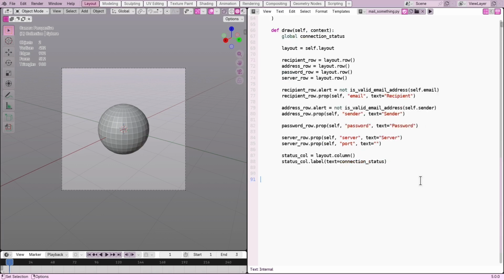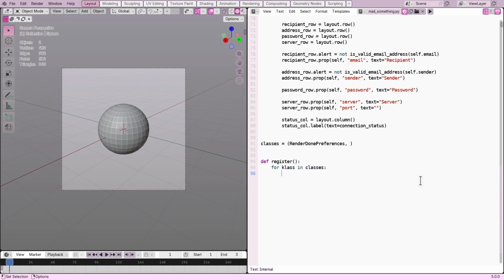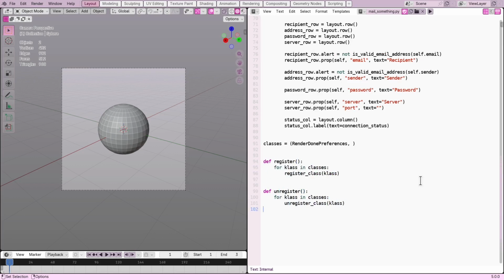User preference classes need to be registered, and because later we will define additional classes that need to be registered, we define a tuple to hold those classes so that we won't have to change our register function as well. If you are not too familiar with Python and wondering why a tuple of one element needs that weird comma, that is because without it, it would be just an expression in parentheses. We could have used a list instead, but once defined, classes won't change anymore, so a tuple is more appropriate. Also note the loop variable cls with a K, that is because class is a keyword and we cannot use that as a variable name.